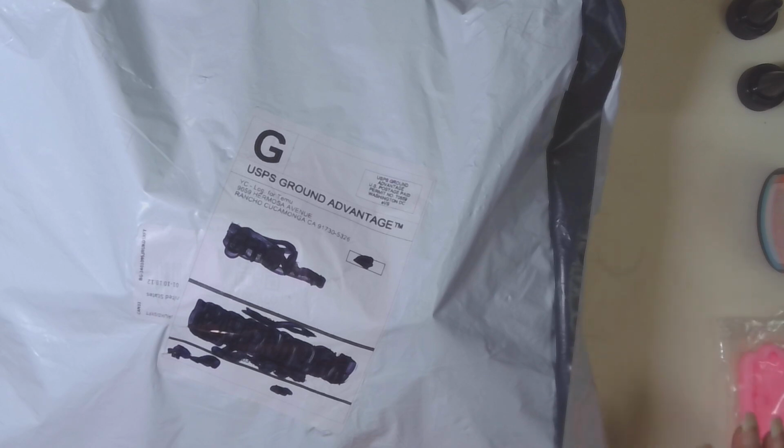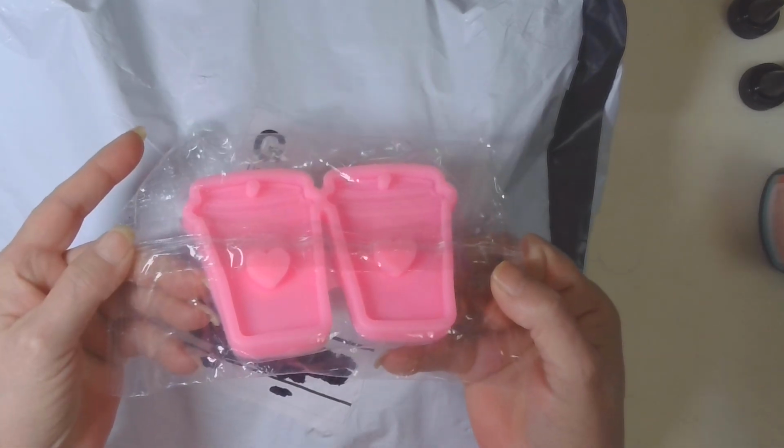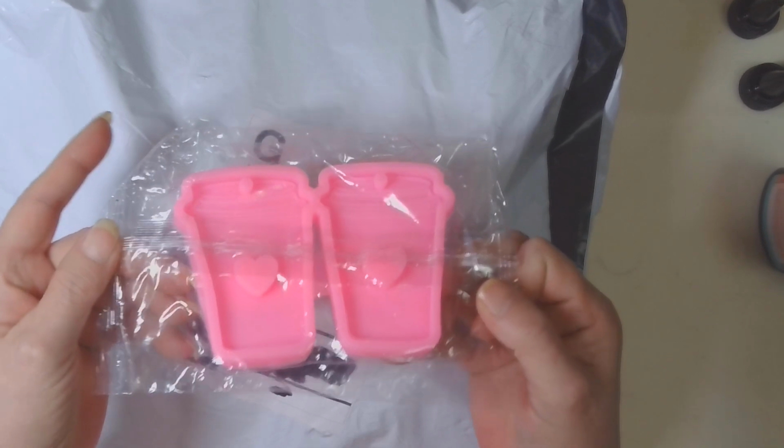This is the second Temu haul video of 2024, and first I want to show you what did come in of the last order that had been shipped separately, and get that out of the way. This came in yesterday really late, and it is a duplicate of one I've already gotten.